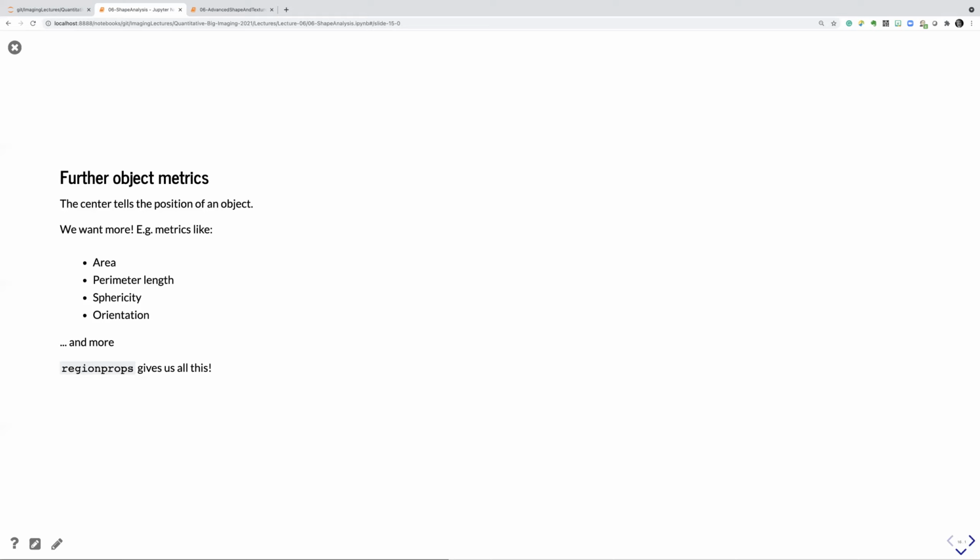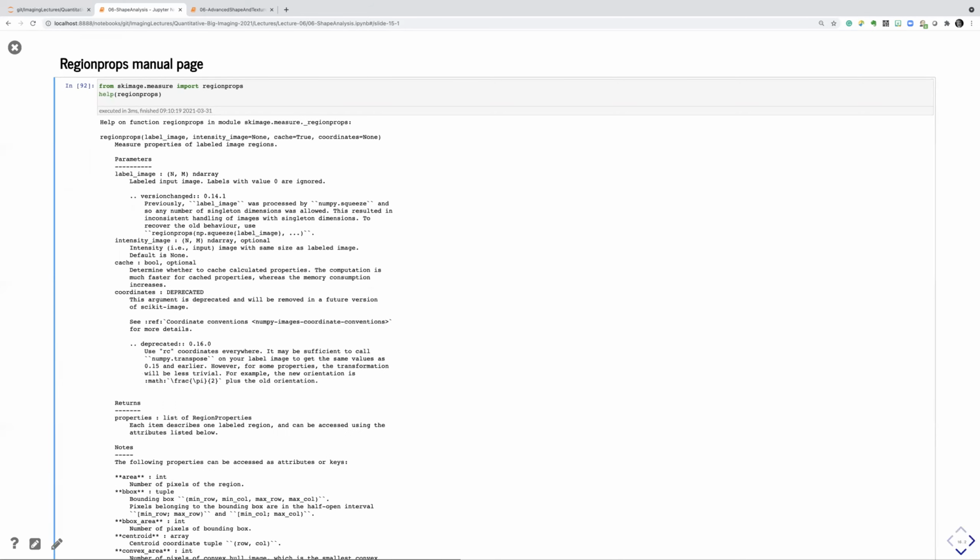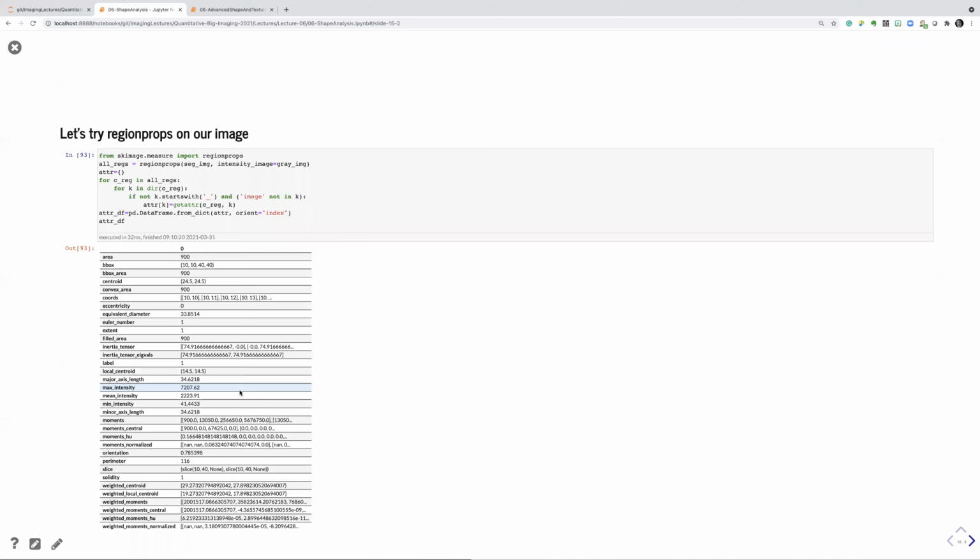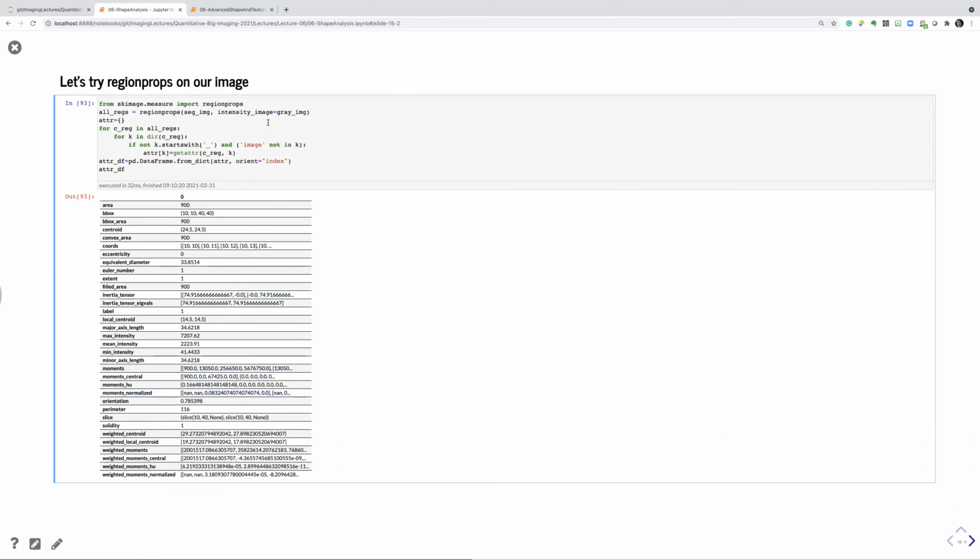And instead of implementing a lot of code to do this, there is already the region props function in scikit-image. It has a lot of different parameters that it looks into. And if we call region props on an image, let's see, it's the car image, then it calculates all this information for us. So we don't even have to do all these calculations and summings, unless you think it's fun to implement your own algorithm, but also for your understanding. Otherwise, all this is provided through the region props function.